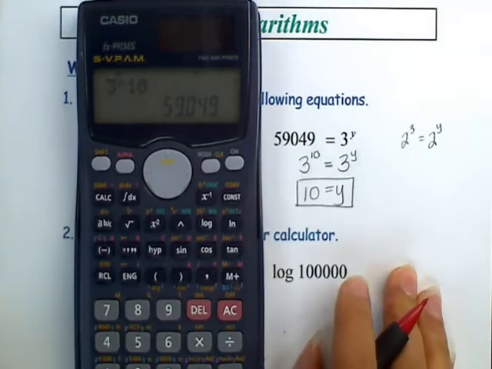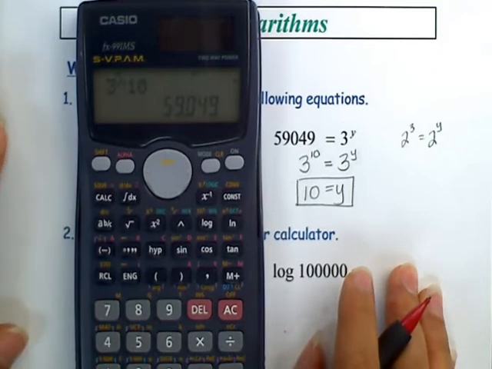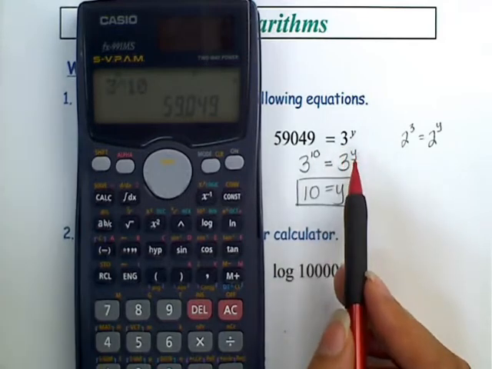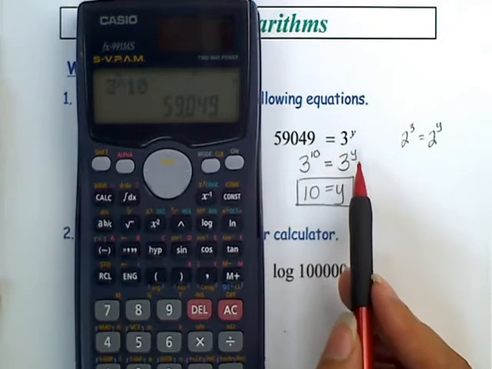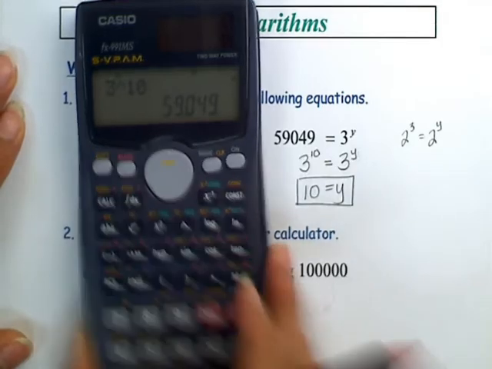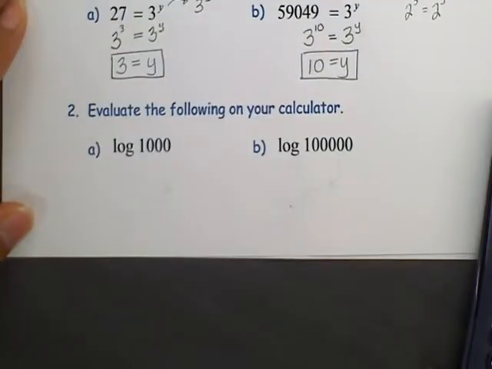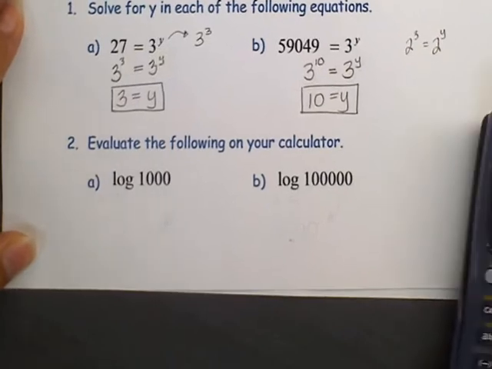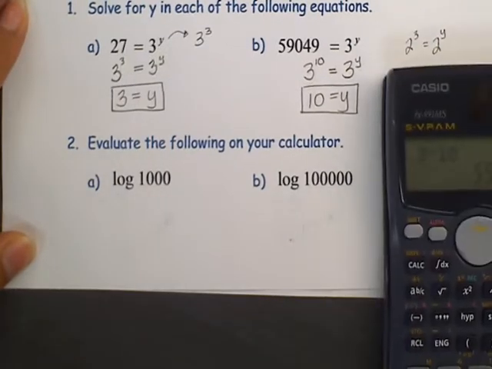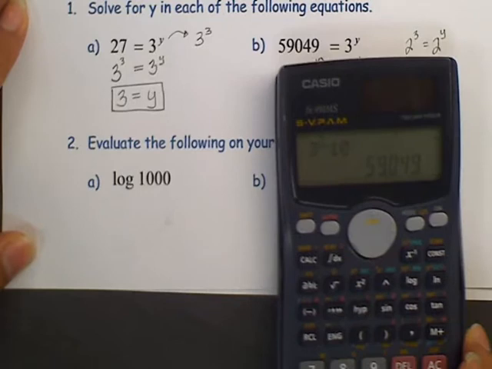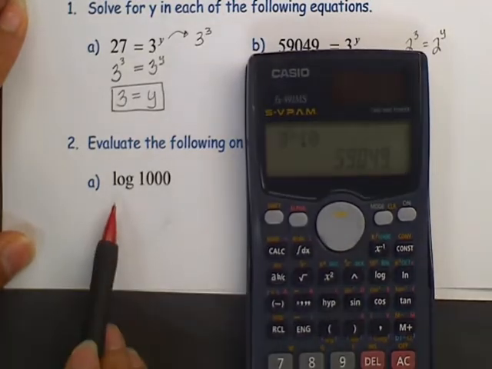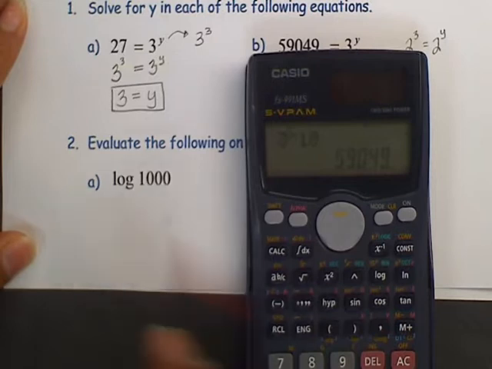Okay, in this course we're going to look at a different way of evaluating a statement like this so that you don't have to sit there and do trial and error each time to actually solve for the exponent. Okay, the second question just asks us to evaluate the following on your calculator. So we're just going to look at our calculator, and it looks like there's a new function that we're going to be using, and that function is called the logarithm. So I'm going to try to find that log button on my calculator. So here it is.